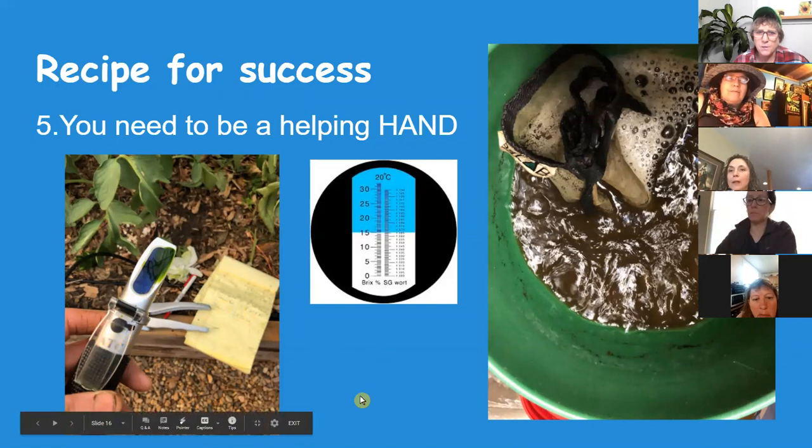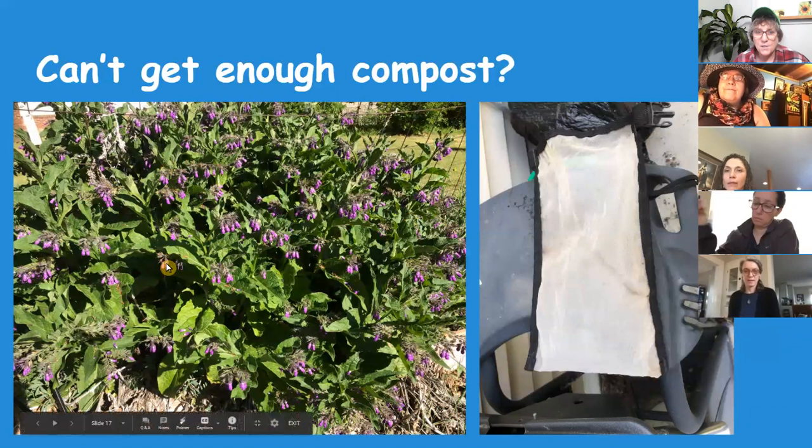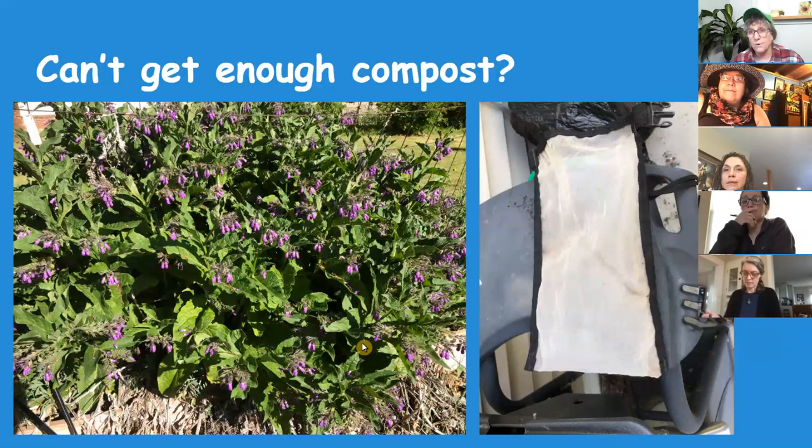So lots of people can't get enough compost, and I understand that, and it can be a lot of work to make it. So I always grow some. This is comfrey, and this is one plant. I started with one root in there, and now this is my mother plant where I can go in and dig up roots and give them to other people or move them around. But it takes up some space over time, so I put them underneath the fruit trees and in corners of yards, kind of wasted spaces.